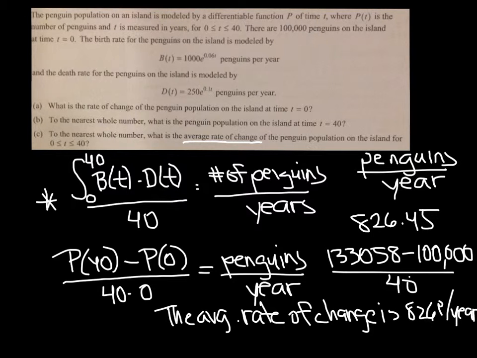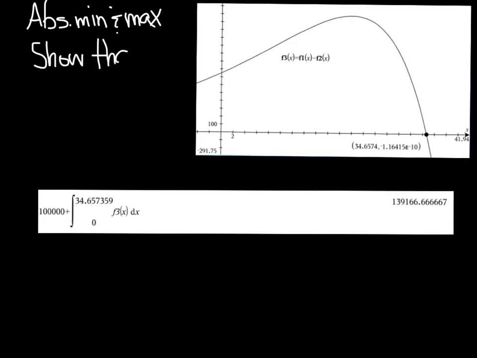Okay, now to the last part, Part D. Now Part D, you are asked to find the absolute minimum and the absolute maximum. So we have to find both the minimum and max. Now, honestly, the key mistake here is that, again, they ask you to show the analysis. That doesn't just mean numbers. That means verbally analyze the situation. Too many of you are still forgetting to verbally express your mathematics.